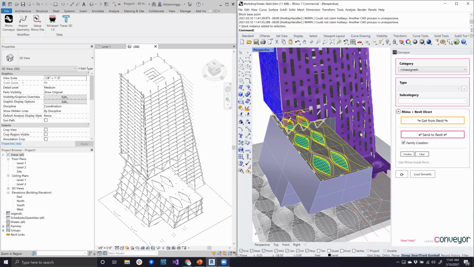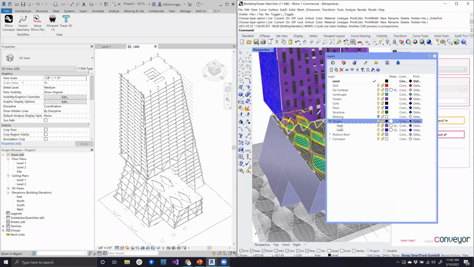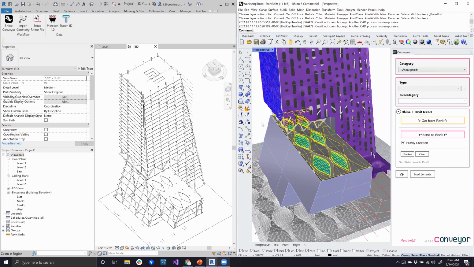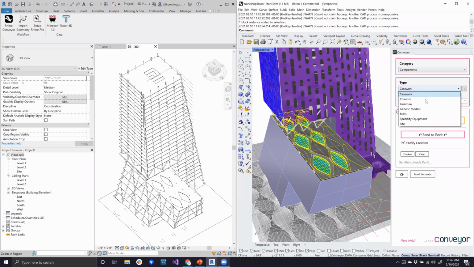It is currently an unassigned block that has sublayers. If I open up my layers again here, you'll see that we have a steel layer, and we also have the facade, I guess. What I've done here, let's see, we're podium roof. So I've got this skylight and this podium roof layer that are really making up that block. What I want to do is classify this as a component family, and give this a generic model category.